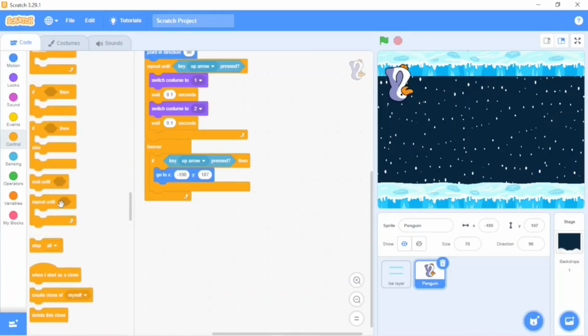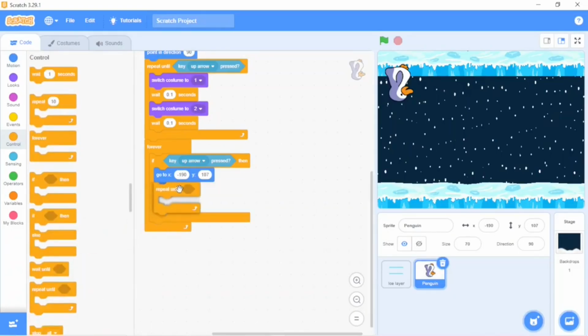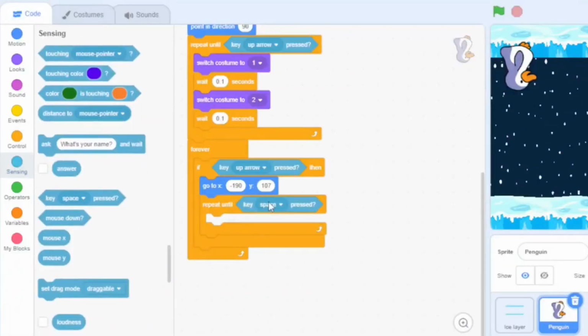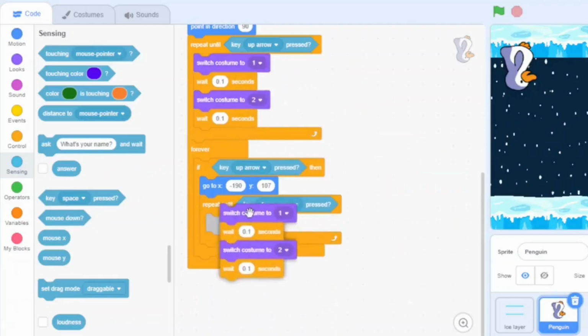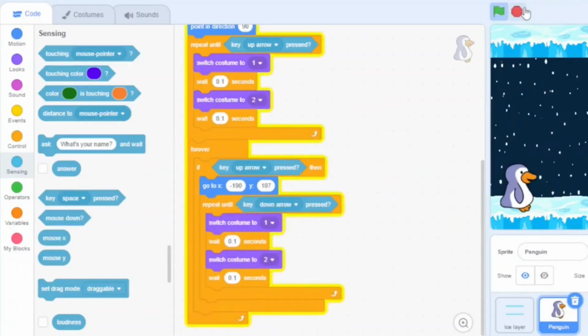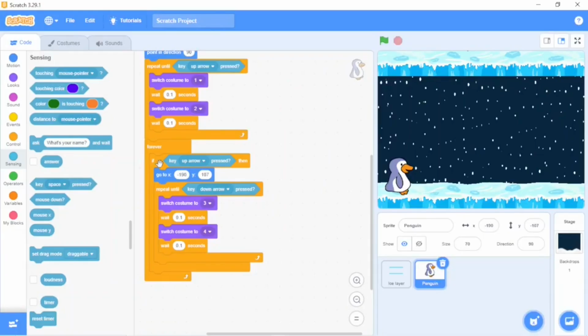And then control, repeat until sensing, key down arrow pressed. Then duplicate this part, switch costume to 1, wait 0.1 second, and then switch costume to 3 and switch costume to 4, like this.